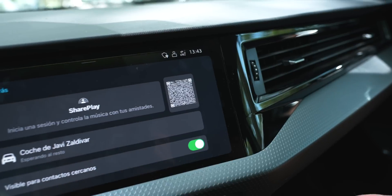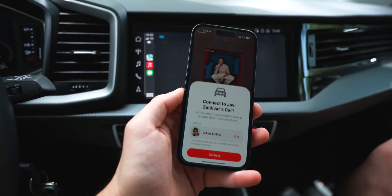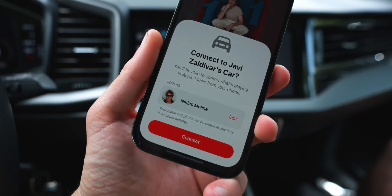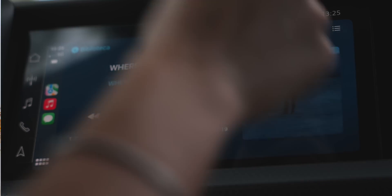Something very annoying on road trips is that whoever's playing music is the only person who can control it, and if somebody else wants to play a song, they have to ask for the phone. What Apple has done is SharePlay through CarPlay, so without Apple Music, if you go on a car ride, everybody will be able to connect to CarPlay and anybody can play a song. This might be a mess with a family that keeps changing the music, but if you're a responsible family, this could be a lot of fun.